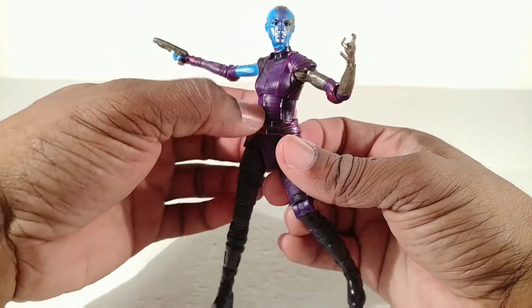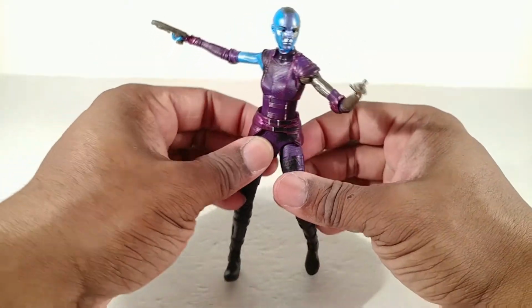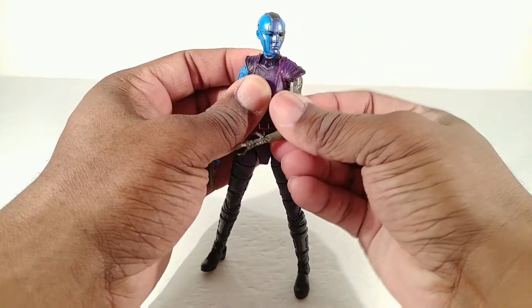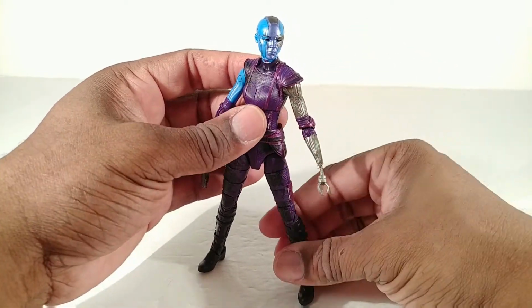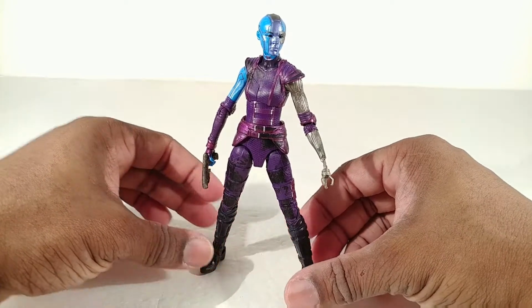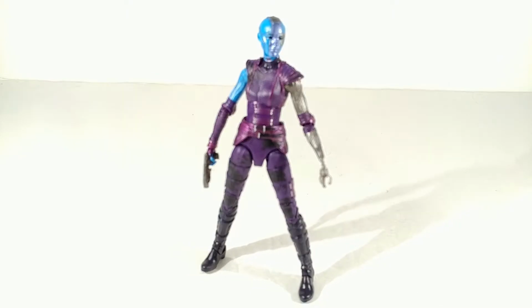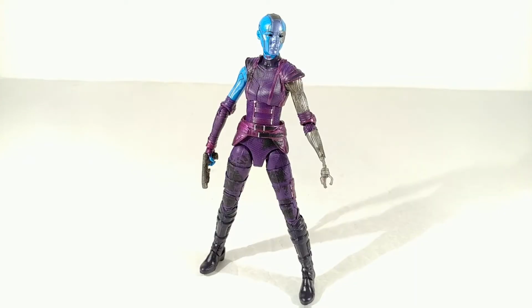She kicks decent enough high, and she can kick back, actually. And all these figures are getting wider spreads, but she has this thing. I haven't seen that since the All-Father Wave, what's her name? Wasp. No, not Wasp. Scarlet Witch. Well, that looks ugly. And they also are molding the hips differently with these new figures, so you can do this. You couldn't do this before with the previous Marvel Legends.